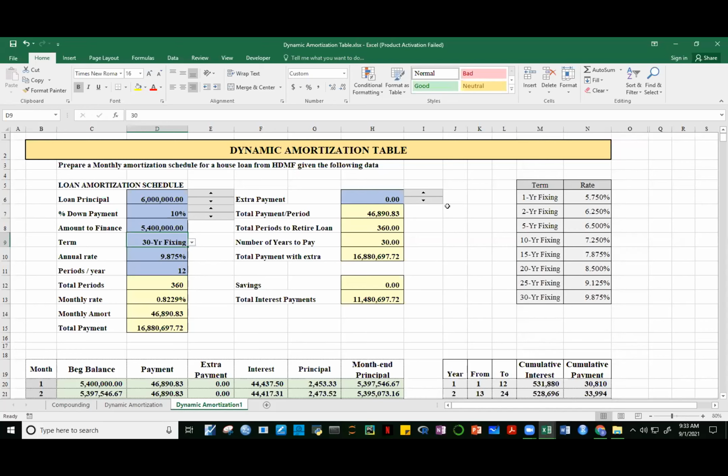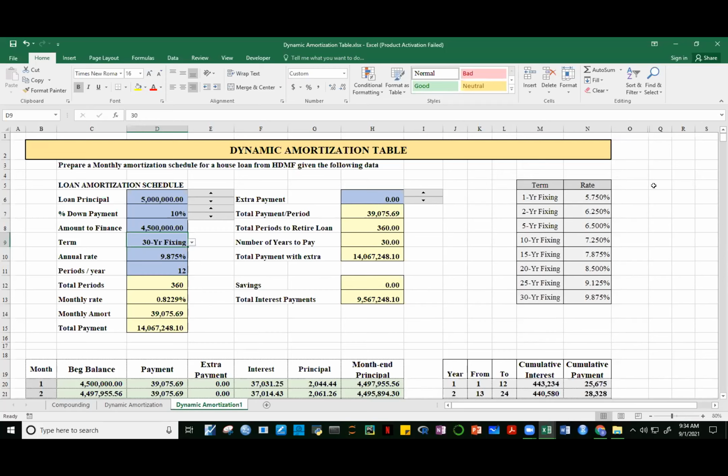Now, with an extra feature here, if we pay extra payment, kunyari magbabayad tayo ng extra, no? So ngayon, it's 360 months yung total periods to pay. Balikan natin: 5 million, of which 10% will be equity. So ang loanable amount lang natin, 4.5 million. Ang magandang technique dito, guys, is if you have extra cash to pay every time, an extra amount. But when you pay the extra amount, do not pay sa mga payment centers, but rather pay sa Pag-IBIG mismo, sa Pag-IBIG office, and tell them that the extra payment is an additional payment to principal.